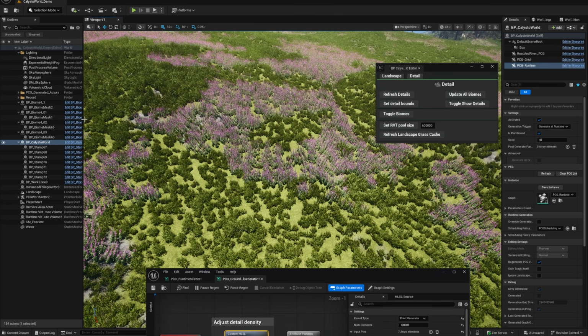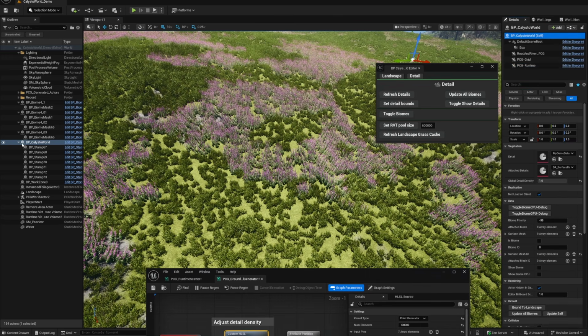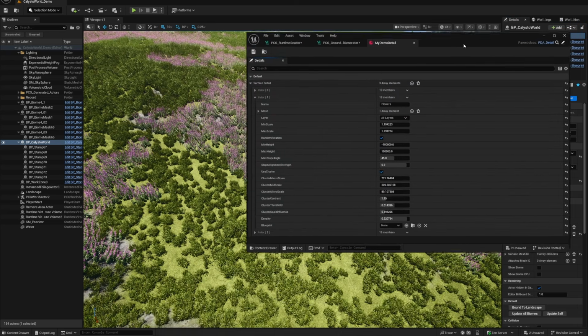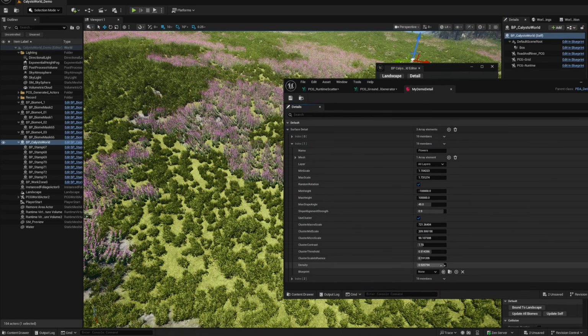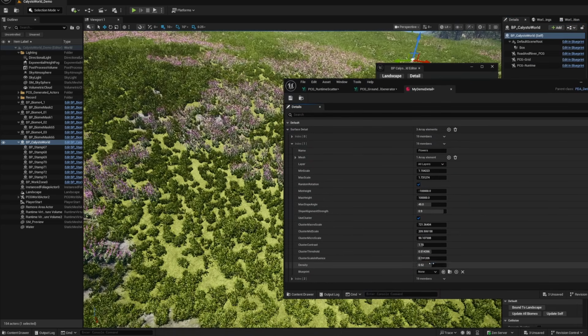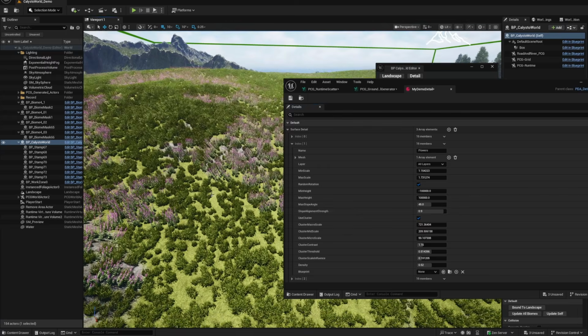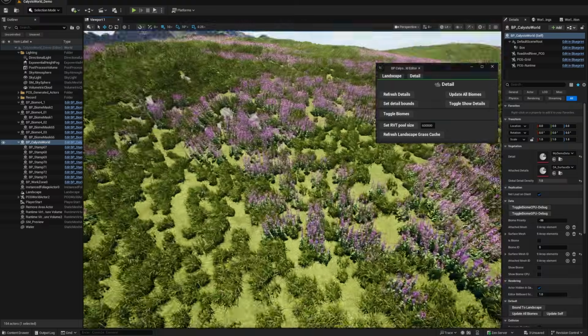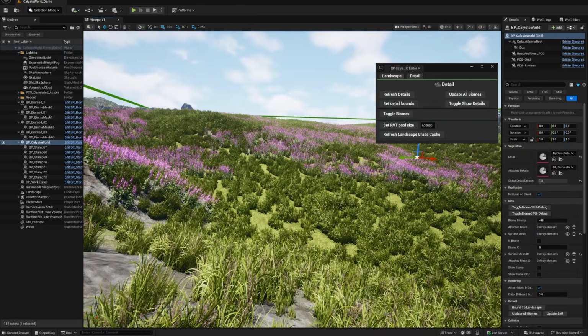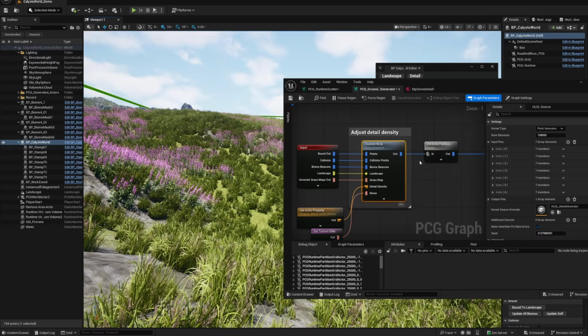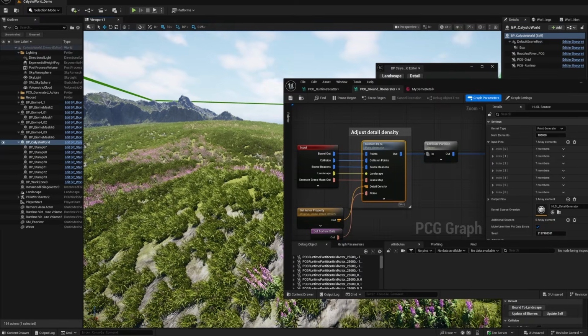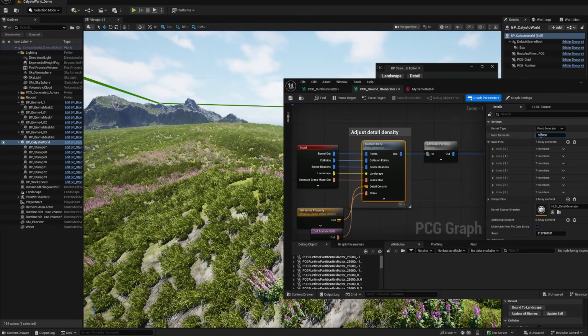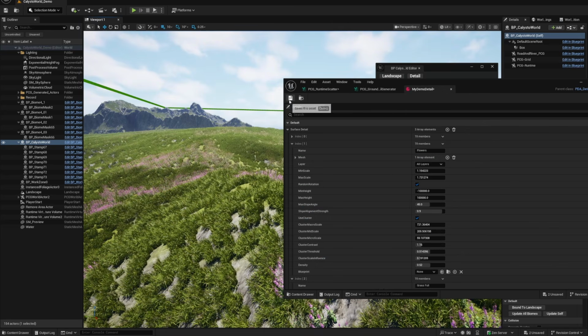So I would just do a small adjustment going back to this BP Calysto World and inside my new detail. And I just want to reduce the density of the flower a bit. So what it's doing, it's mostly removing some flower in here and then filling it with grass. So yeah, so now I can go back again, PCG here, and maybe increase the density again. Just a little bit, like this. And there you go. I like it now.